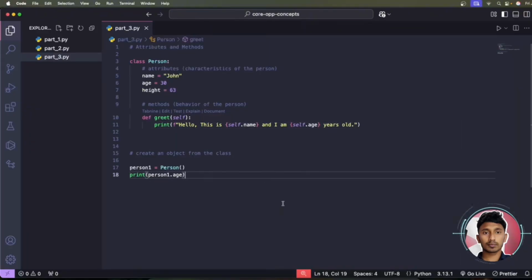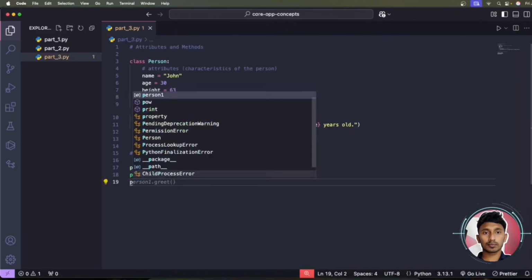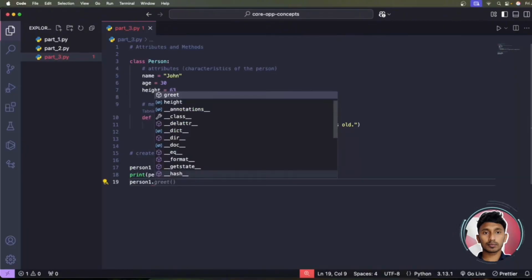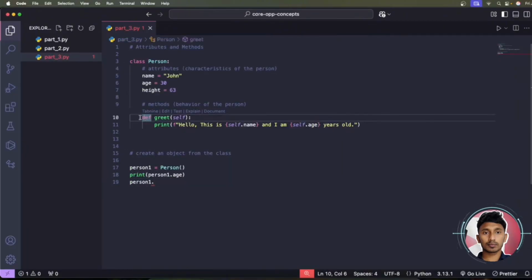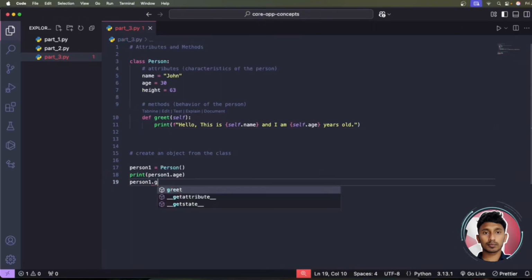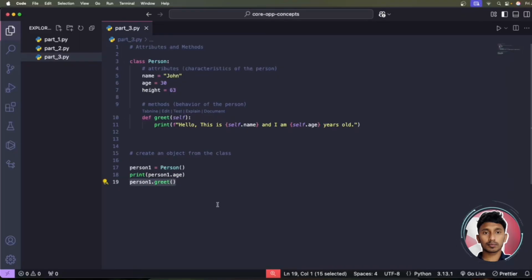Something like this. So how can you call a method? To call a method, you will simply call person one dot, then the method that is named greet, so person one dot greet, and as it's a function, we'll have to call it. Without calling it, it will give you nothing.